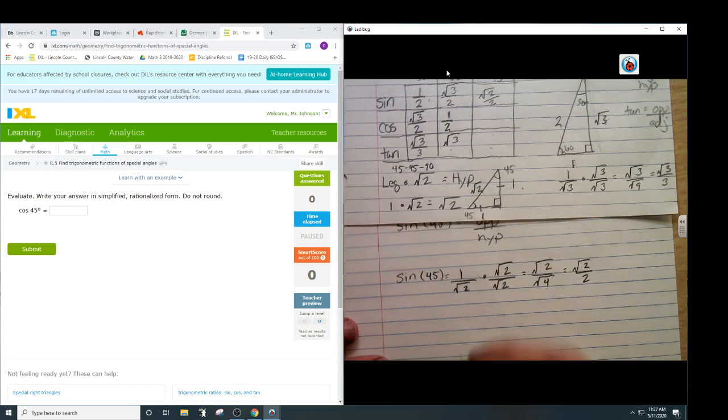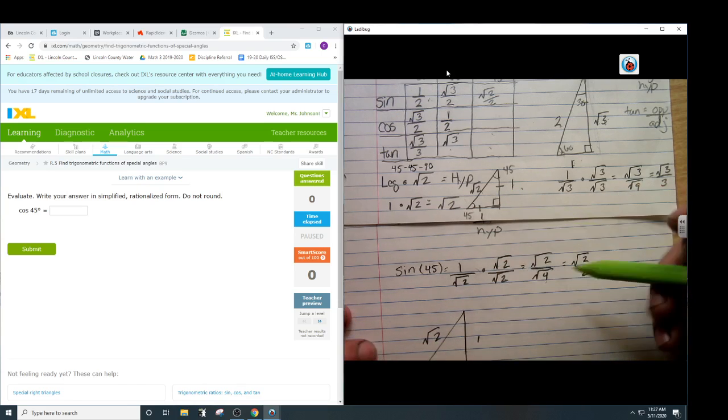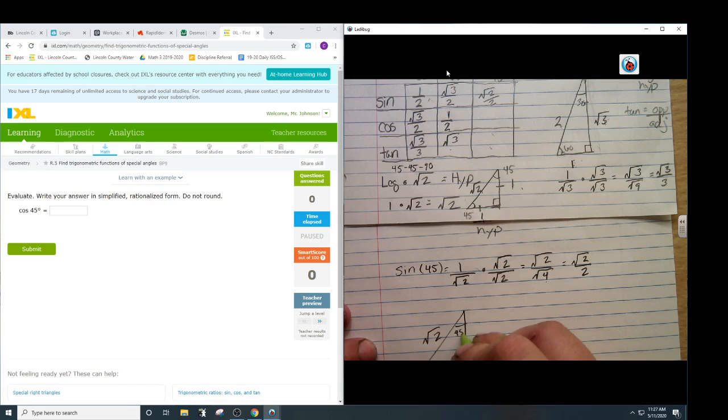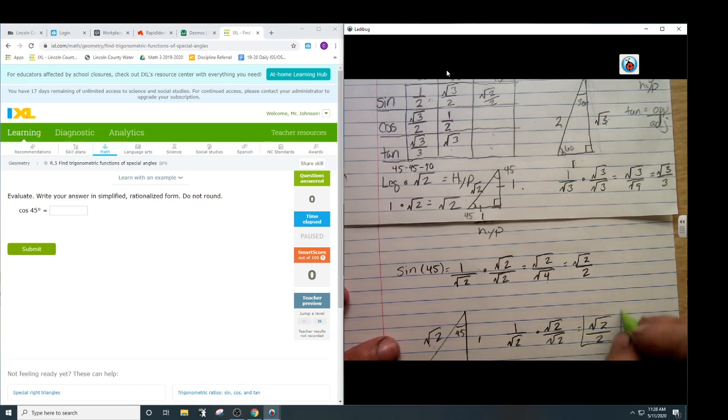Now, let's do cosine. So if we get our 45, 45 back down here. You know, this is 1, this is 1, this is square root of 2. We came together with that up here. This is 45, 45. This is 45. This is 90. Now, cosine is adjacent over hypotenuse, which if you're picking up the pattern, that's going to be exactly the same thing. Adjacent over hypotenuse, which is 1 over square root of 2. And we rationalize by multiplying both by square root of 2 over square root of 2, which equals the square root of 2 over 2. So that is also cosine. Those are the same.